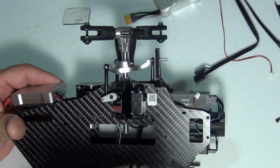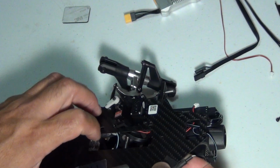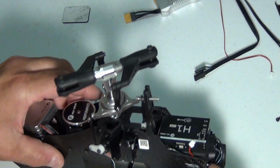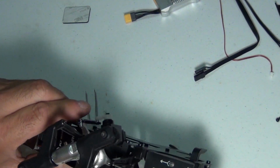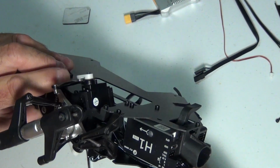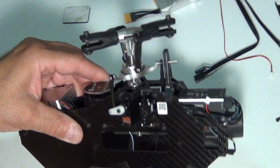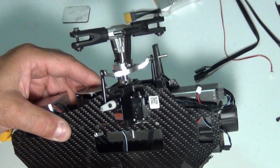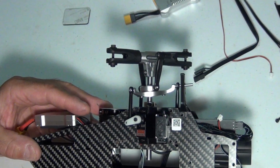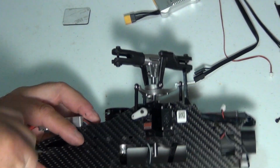I might end up taking this whole plate off. This whole carbon fiber side body. Like I said, I'm trying to do it this way. It's probably longer. But I really can't separate everything. So, just looking at this, I'm not doing that. I want to feed them the right way. I can't even, I'm pushing these out of the way. So, I'm going to give up right now. It's not a patience thing. It's just stupidity dealing with this whole side carbon fiber frame. So, let's just do that. I'm going to start from the ESC plate up front.